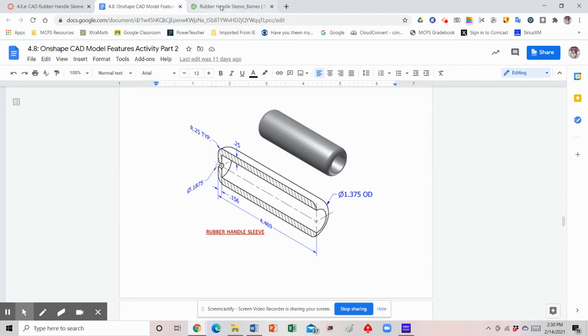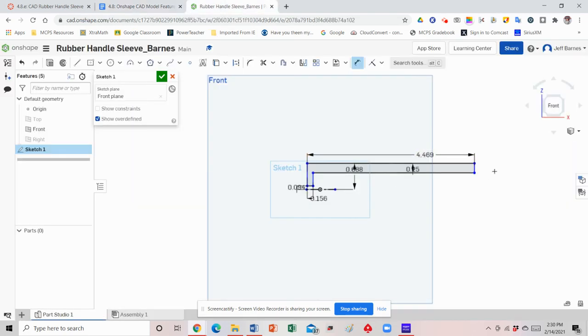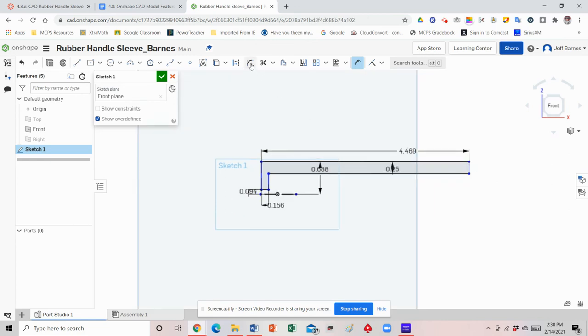So what I'm going to do is use Sketch Fillet. Sketch Fillet is the tool just to the left of the cut tool, the little scissors. I'm going to click on that one time, and I'm going to click in the corner. If your dimension doesn't come up like mine did, automatically defaulting to 0.25, you can just click on the dimension and change it. But it's already defaulting, so I'm going to click both corners.